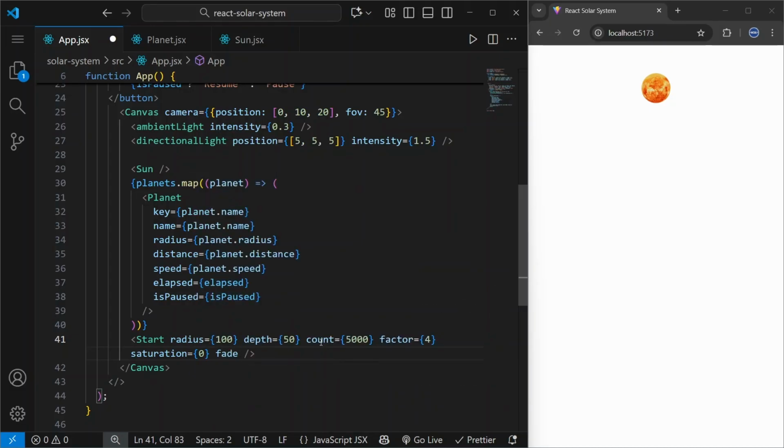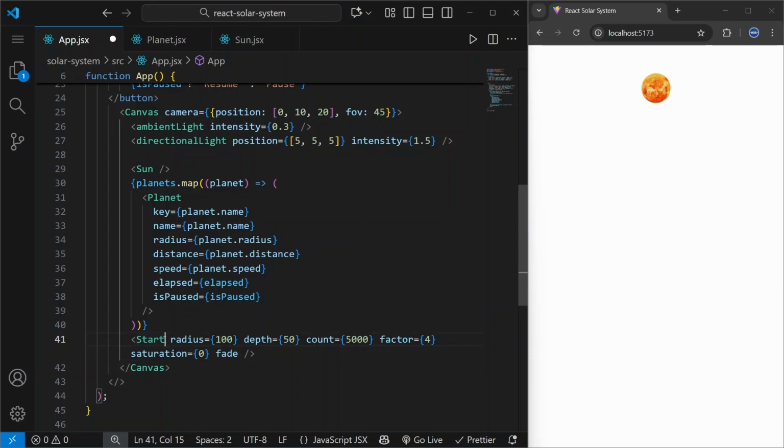So factor is like a size multiplier. Saturation 0 means white stars, okay? Factor controls the size of the stars. Bigger number, bigger stars. And saturation adjusts the color intensity. 0 means pure white stars. And fade means stars fade out with distance.